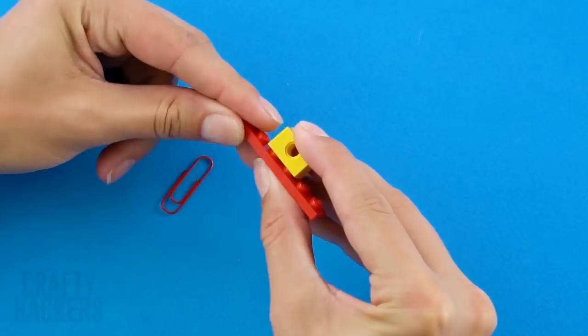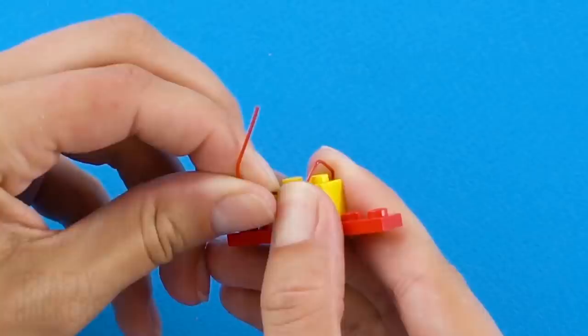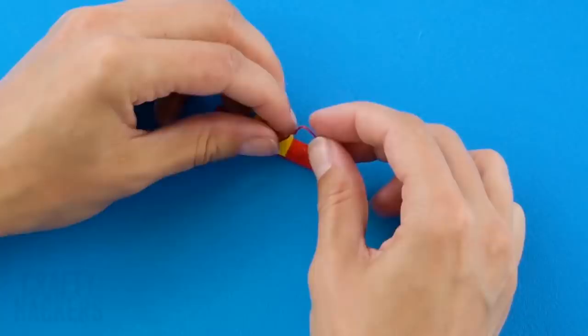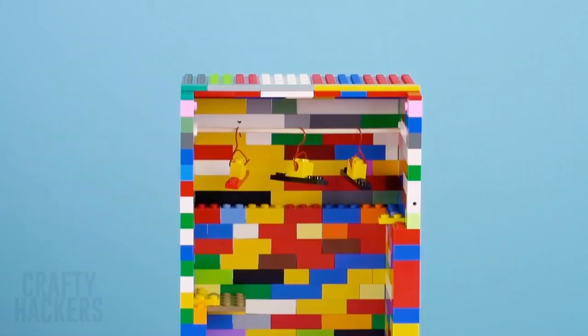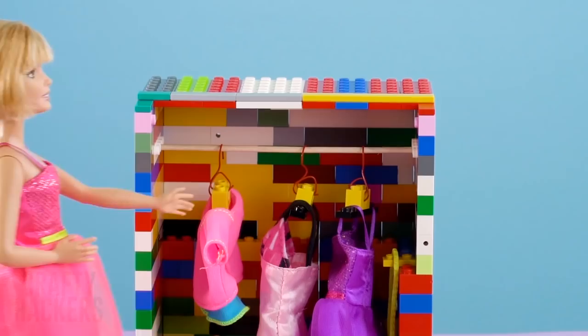Take a few pieces and a paperclip. Wrap the paperclip around like so, and now you have a hanger. Make some more. Aw, it's so empty. Let's add Barbie's accessories and some outfits. What will Barbie wear today? That is a pretty dress.